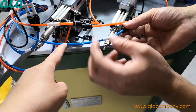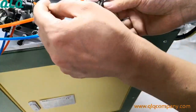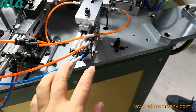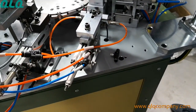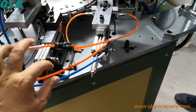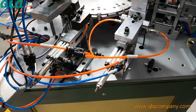And take this blue color pipe, 101.02, to be here. And this one, 101.02, to be here. This one is the air come in, another one is the air come out, okay? In and out for the cylinder, okay? And just take these 3 pipes to this cylinder, it's enough, okay?